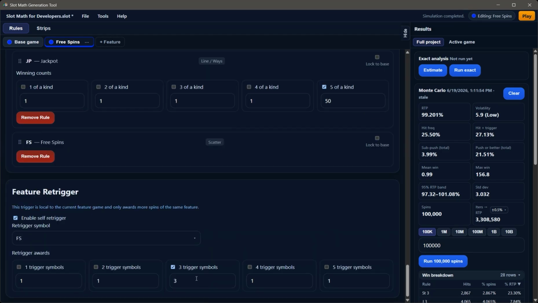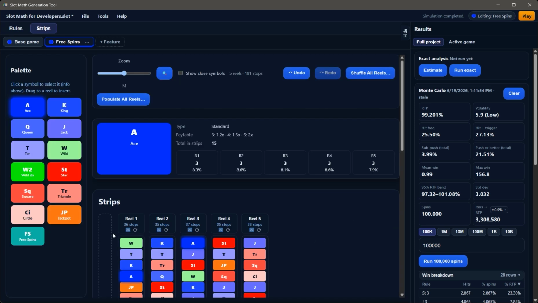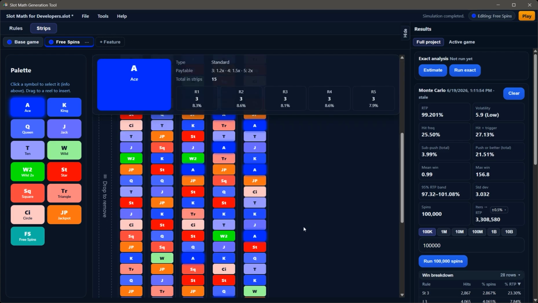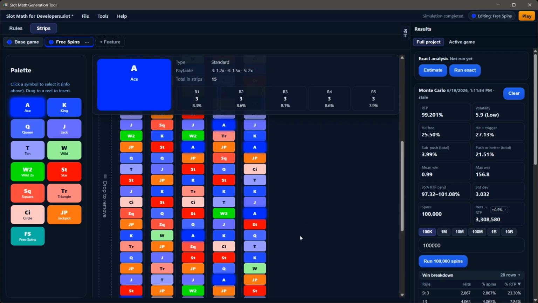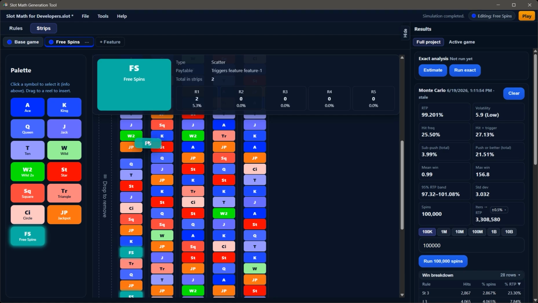And I'm going to have it have the same values as in the base game. So the player won't really even know that technically they've gone into a feature. They'll just see that they get free spins, which is totally fine. We look at the strips of the free spins game. Because I copied again from base, it already has... Oh, no, it doesn't. We have to add these, of course, because they're the trigger. So I'm going to add these in here.